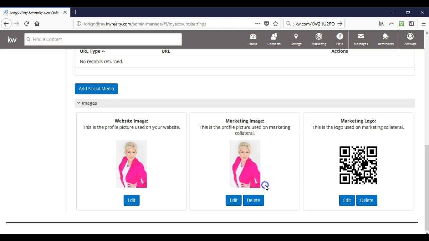Now for the marketing logo over here, I may not suggest putting inside just a generic marketing logo, like a generic KW logo in this case. I may highly suggest instead putting inside your own personal one. Or obviously, if you happen to have an office KW logo, feel free to add that inside too, because this will help out tremendously.